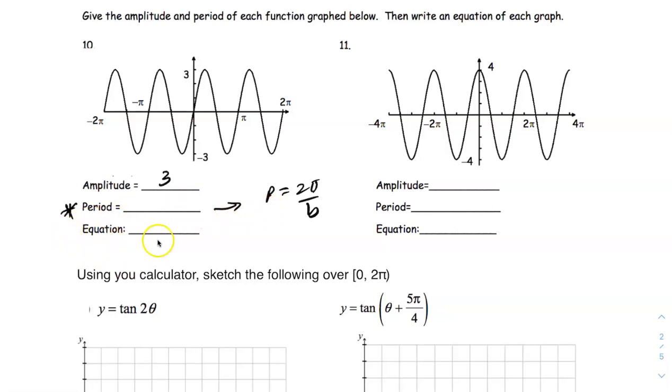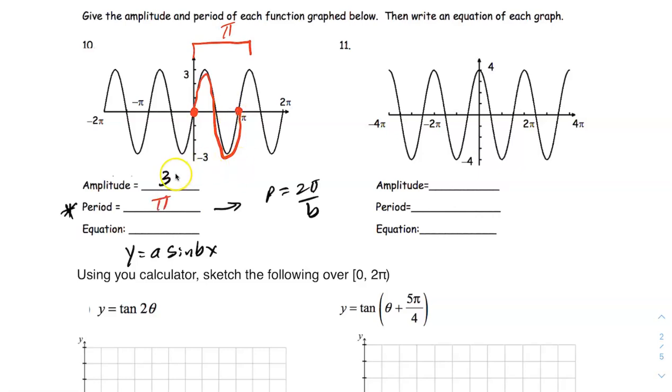The equation, let's write the basic one so we know what we're talking about. Here it starts at the origin, so this is a sine graph. So my basic equation would be y equals a sine bx. So we have to find a, which is the amplitude, and then we have to find b, which is the hard part of this. First let's talk about the period. Much like the last lesson, you pick a spot and see how long it takes to repeat to get to that spot. That's how long it takes to do one full cycle. So I start here, I go up, I go down, I go up again. So right there, my period would be pi. That's how long it takes to repeat.